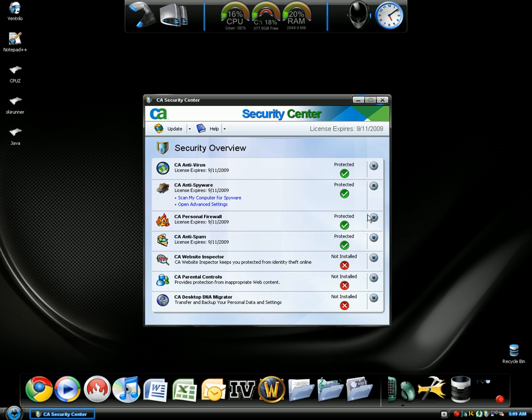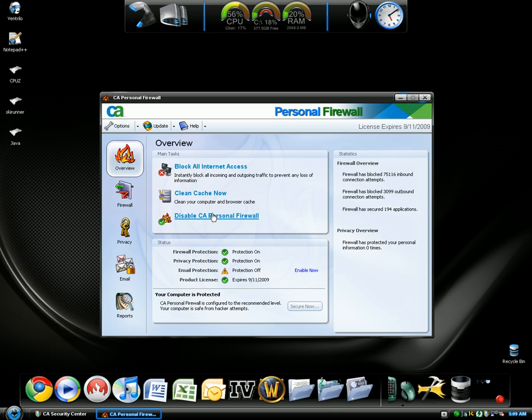And also you can see I have a CA personal firewall. Now usually all antivirus softwares come with a personal firewall. If you have XP, I would recommend disabling the Windows firewall and using the firewall that is dedicated to your antivirus software.